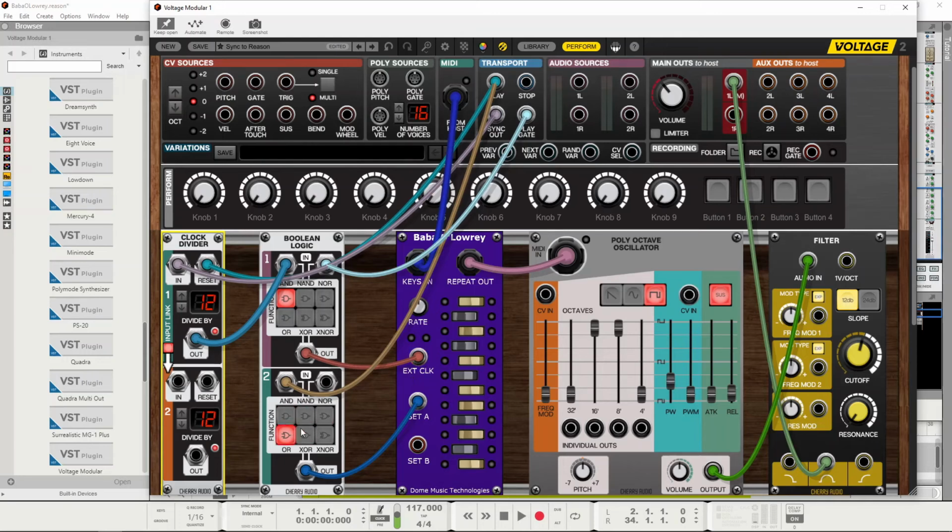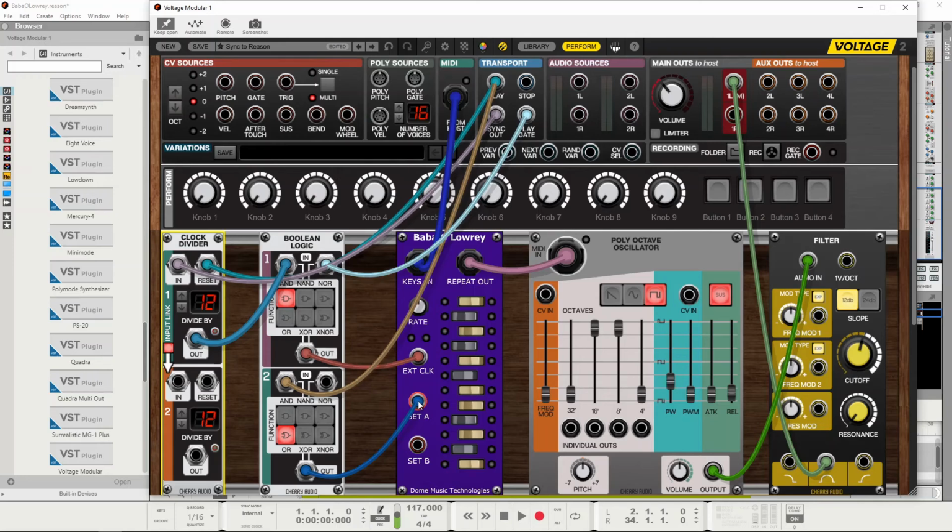The second Boolean logic system is, again, one of the inputs is going to the play and the other input is just blank. All we're doing is effectively passing it through, but we're ensuring that we've got one sample of delay before we provide the sync pulse to the set A input.